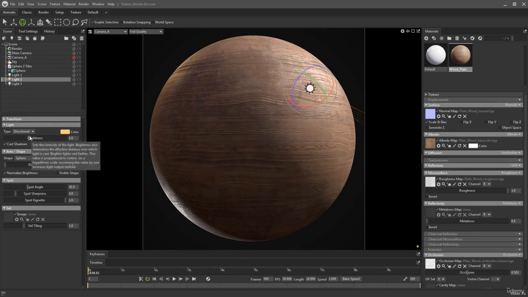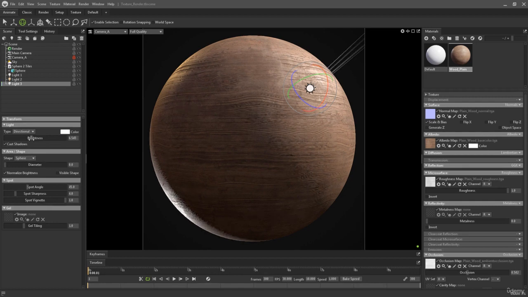You can also mess around a little bit more with the brightness, and then you can of course mess around with the diameter to make this a harsh or a soft cut. And finally, we have this light over here at the bottom. Let's make that one a little bit brighter.